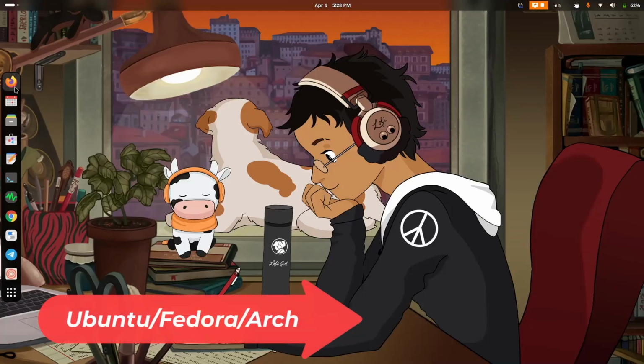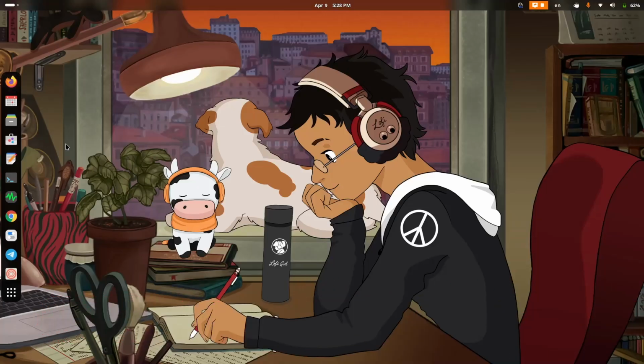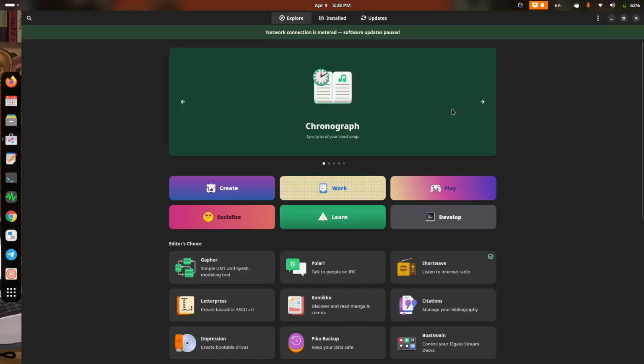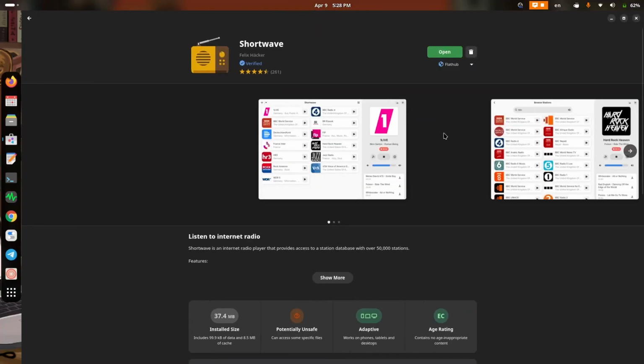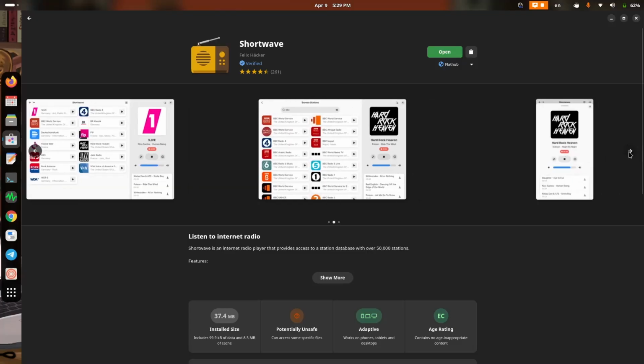Now, first of all, let's see what Shortwave is, and for that, I'm just going to the GNOME software app, and here you type Shortwave. Basically, it is available on Flathub, and you can see this is on Flathub, right? And you can easily install it. It's not a very big software, and you can see some nice screenshots.